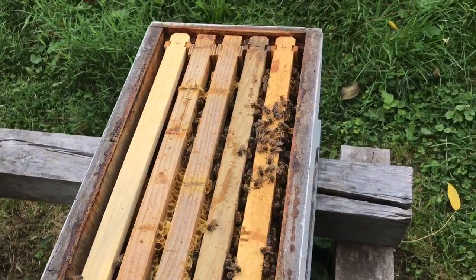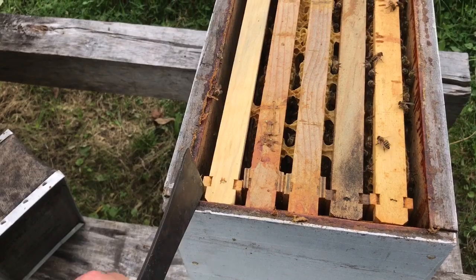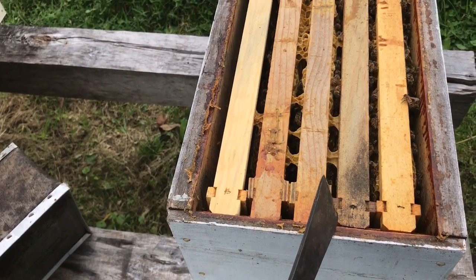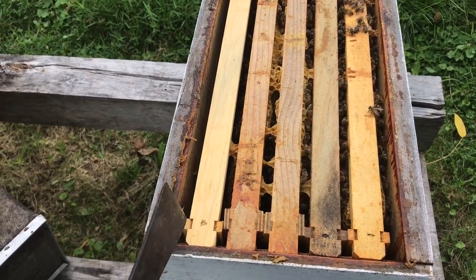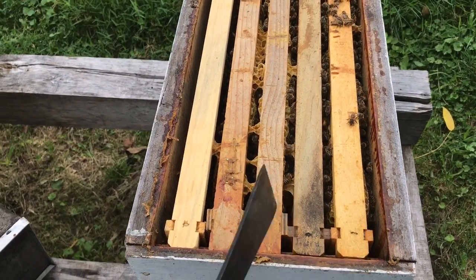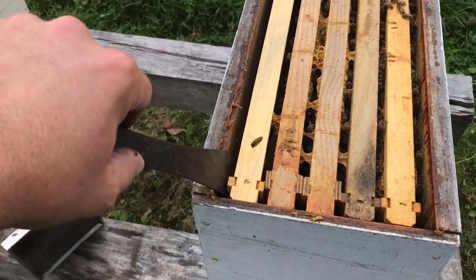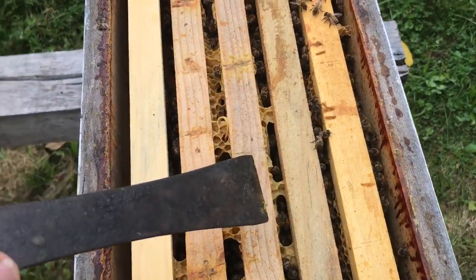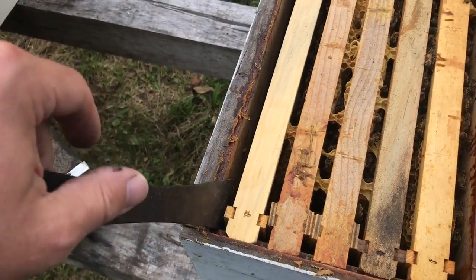But when you first open up the hive, of course the rule of thumb is that your frames should be together and center in the box, so that there's no space between them, and that your largest gaps are on the outsides, and that those large gaps are equal. Okay, what we're going to do is give ourselves room. I decided there's more bees over here, there's less over here. This is a nuke that I kind of started up.